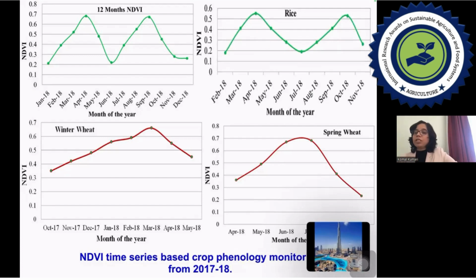Wheat is cultivated 2 times in the year, winter wheat and spring wheat. Winter wheat planting time is October and harvesting time is May, and spring wheat is April to October. Rice is also cultivated 2 times in the year, early rice and late rice. Early rice growing time period is February to June, and late rice is August to November. We can see April and September have high NDVI values, meaning that is the rice flowering time period, when greenness is higher.